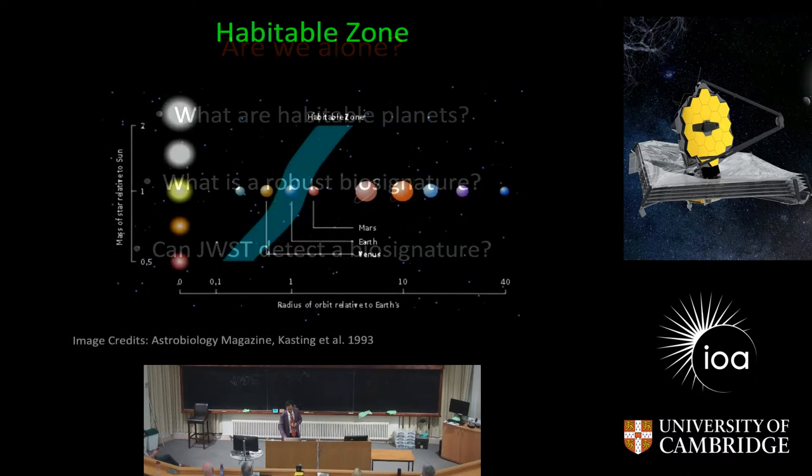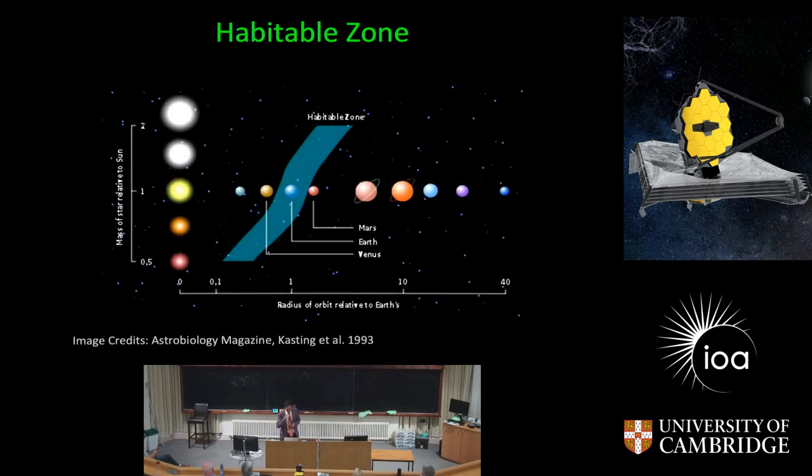So if we look at habitable planets, just for some perspective, this is called the habitable zone, which means the distance, this gray region here is the distance from the star where your planet needs to be for the surface to have liquid water, right? So that region will be closer to the star, the smaller and cooler the star is, for obvious reasons.